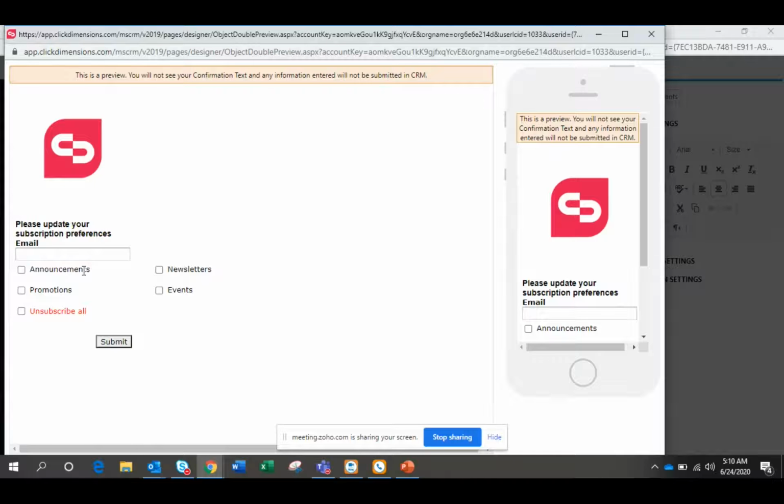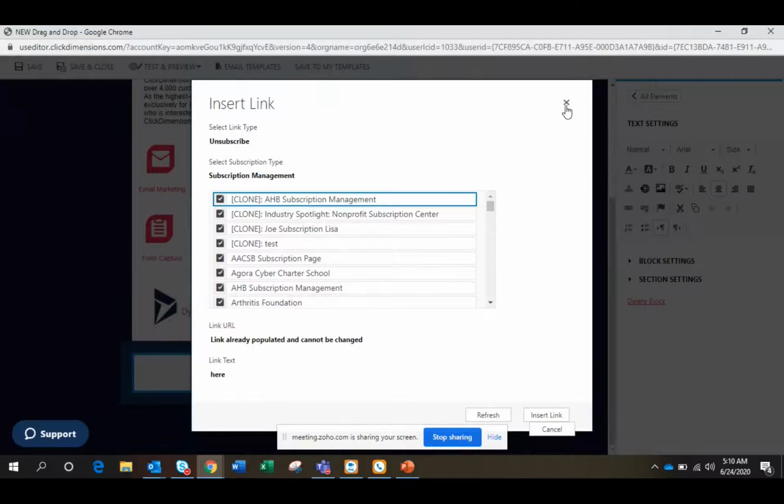You'll pick the options. These are just four I happen to choose for this page. You can personalize these, but the important part is that as people are clicking these, it is automatically updating their preferences in Dynamics. It's automatically updating those CRM lists as well. So it's a really great way to have these things automatically updated, and it's updating your CRM system. If you were using a third-party platform and someone opts out of that platform, you're then supposed to download that information out of the platform and upload it into Dynamics. Here, ClickDimensions will do all of that heavy lifting for you, and you can keep track of your compliance in a single place.